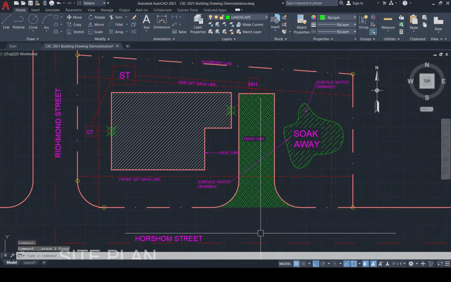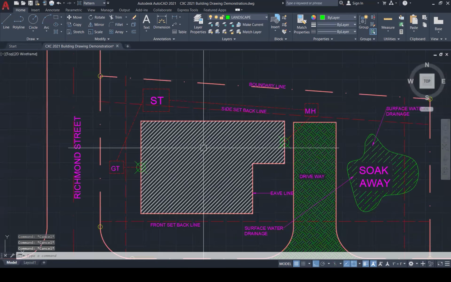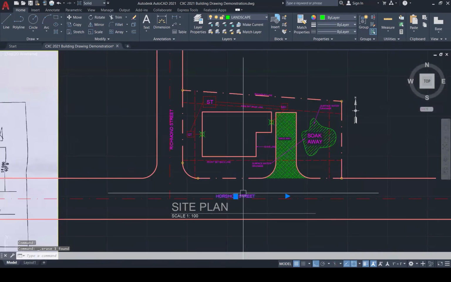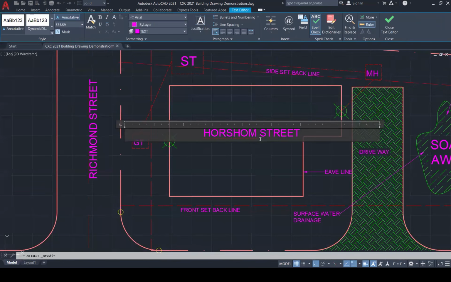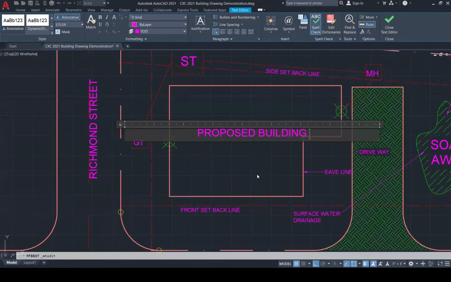Remove this. Yeah. Cool. We need to label this as proposed building, so I'm going to put text in here. So proposed building, right? Perfect.